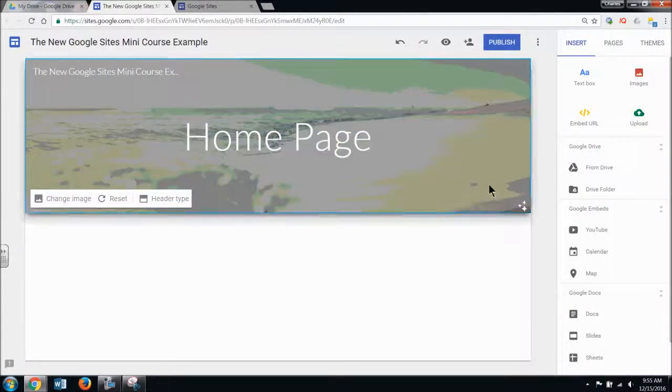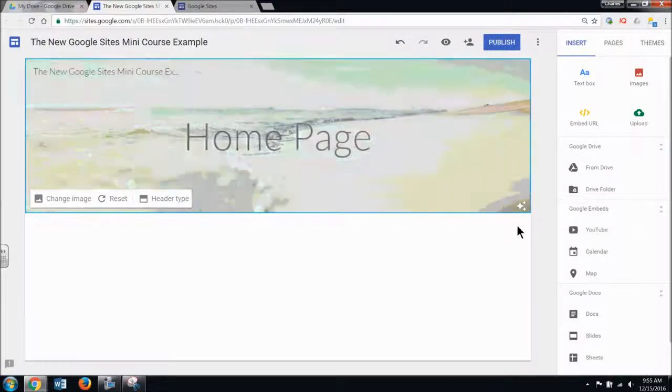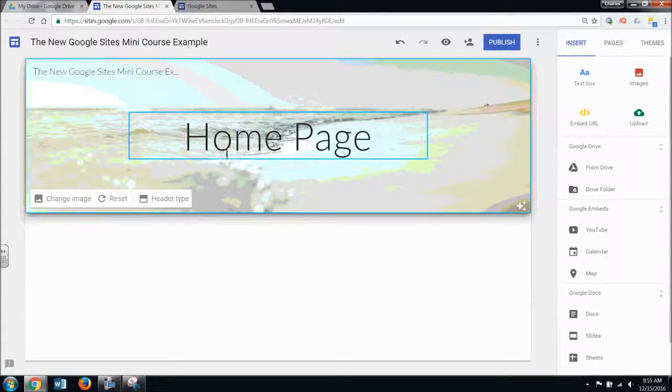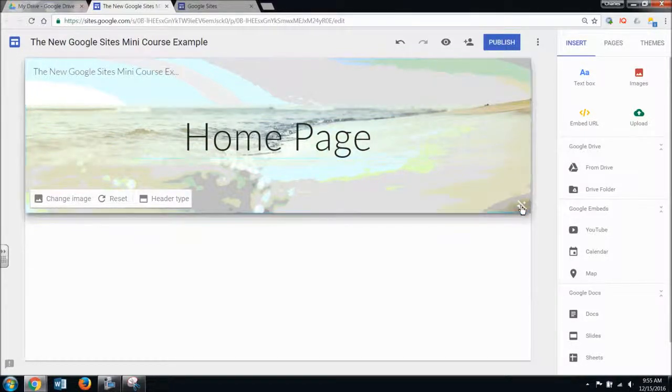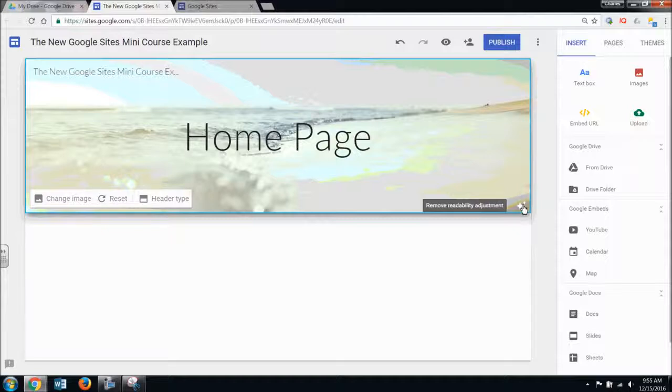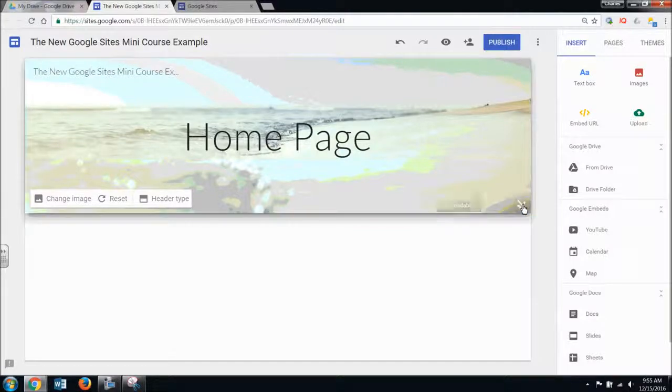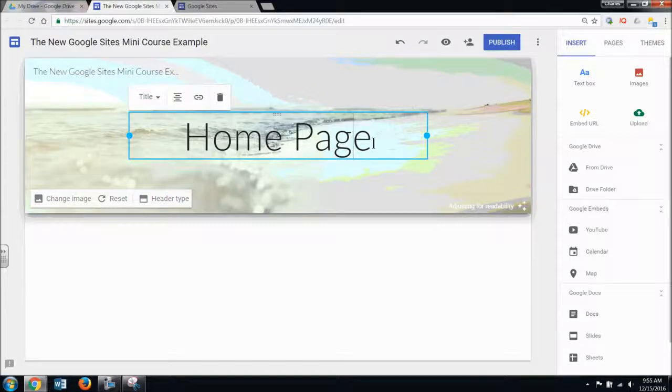Notice on this right, it says adjusting for readability. It will automatically adjust the web page so that I have the most readable page. Let's say that I don't want that for whatever reason. I can turn that off, and it will then not adjust for readability, obviously. And so you have then perhaps the text a little bit more blurred with the background, depending on the type of text you've chosen and the type of picture you have chosen.